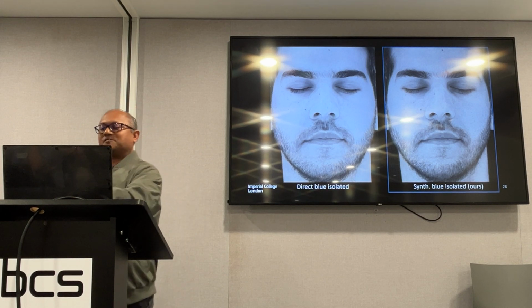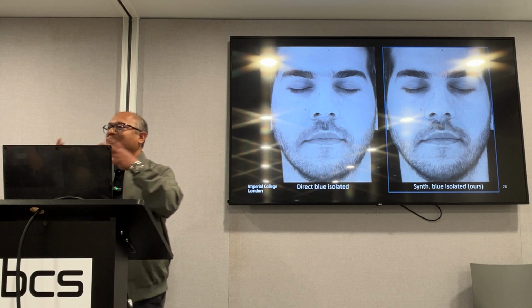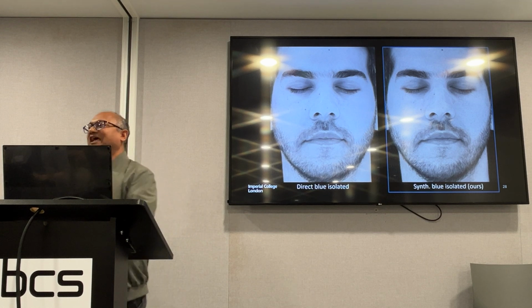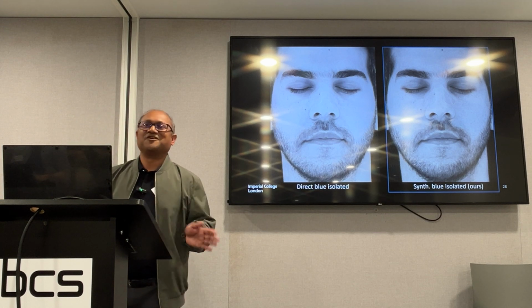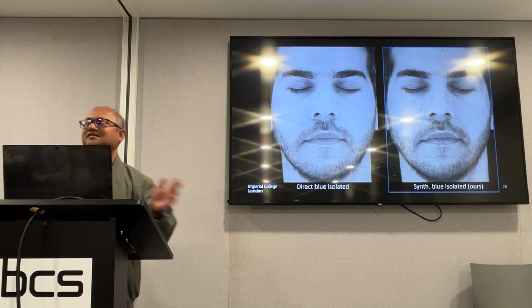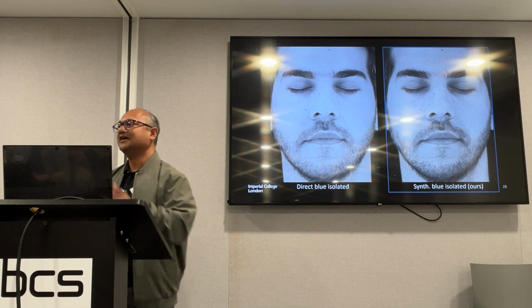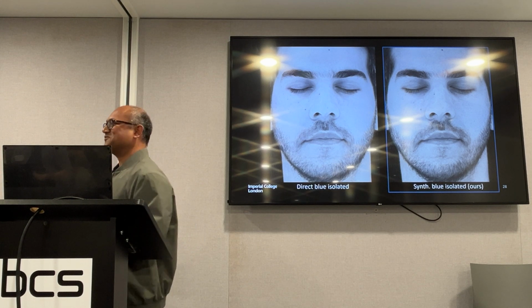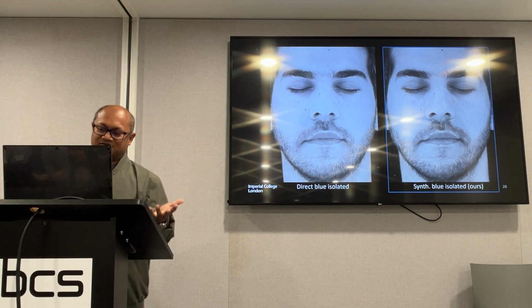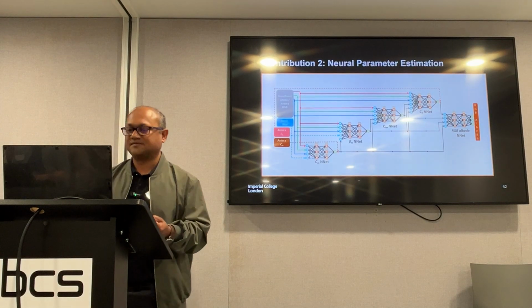So the point I'm trying to make here is we need to very, very carefully analyze the limitations of our hardware and our cameras and our illuminants and play all kinds of games we can play computationally to achieve the best result. In the previous case, we separated green and red so that we have less crosstalk. Here we mix white with blue so that we can actually get a better reconstruction in software than we can get with direct photography. So these are just some tricks we can play with measurements.